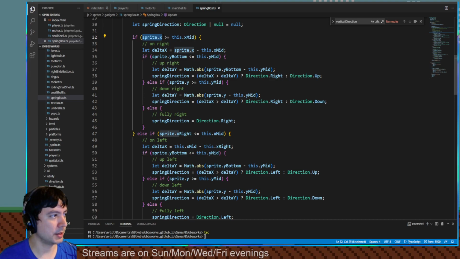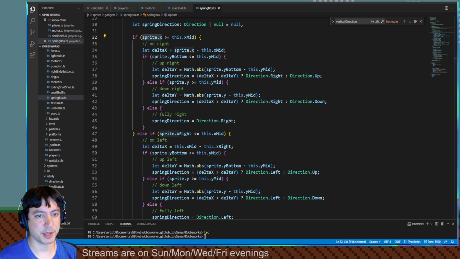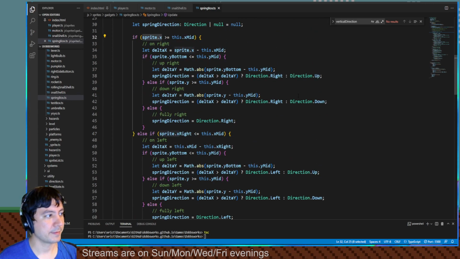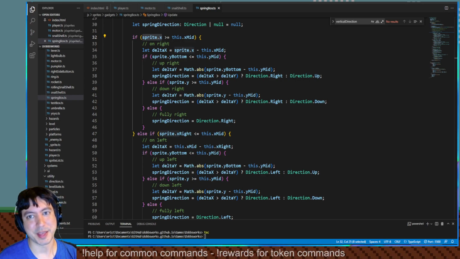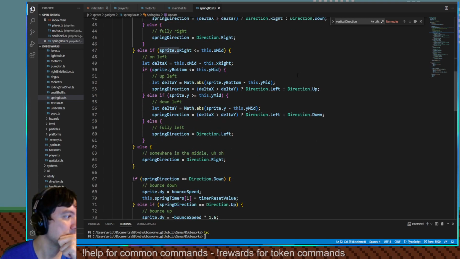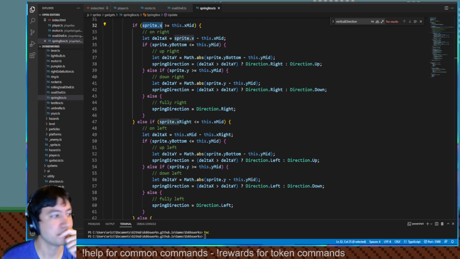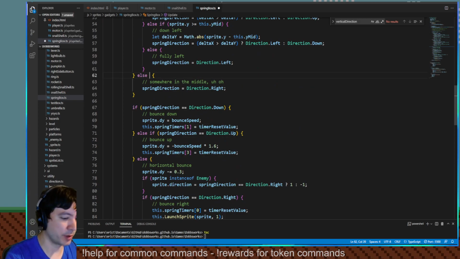Sprite.x is greater than x mid. All right, so we were right in the middle here. Oh, I forgot a case, didn't I? I forgot a lot of cases. Yeah, so for the case where we're coming from above, what we're supposed to do is then check, okay, you're not on the left, you're not on the right. Are you now on the top or the bottom? That's another check. Jeez. Actually, it's not as bad. It's not as bad. It's actually much quicker.